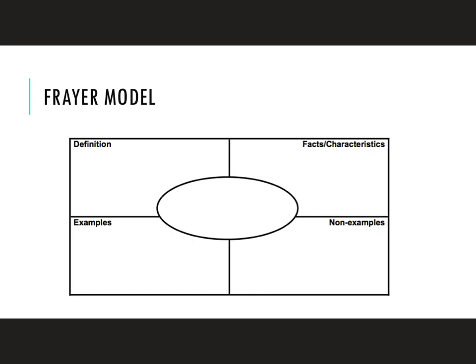So, your job today is you're going to create a Frayer model. I've shared with you a Google slide presentation where I have filled the words in for you guys. You need to fill in the definition, some facts or characteristics about it, examples and non-examples for what you're looking at. I have put all the words on this video into it so you can get your definitions from there, and then you're going to need to fill in the rest of this. That is your classwork for this.